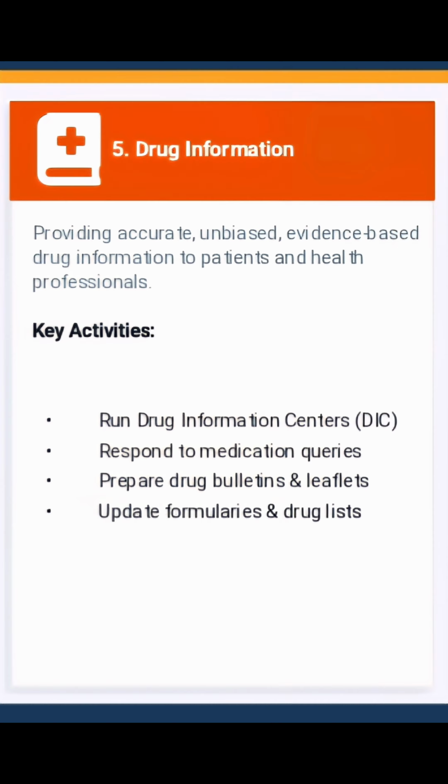Prepare the drug bulletin and leaflets, or you can prepare a leaflet regarding a new drug or new doses. Update the formulary and drug list. There are many drug lists or formularies in different countries. They have their own formularies and drug lists. From time to time, after 5 years or after 2 years, we can update these lists or formularies regarding the new drugs.